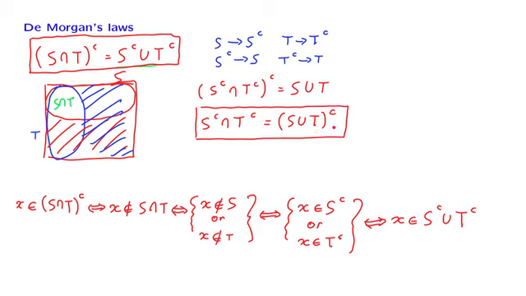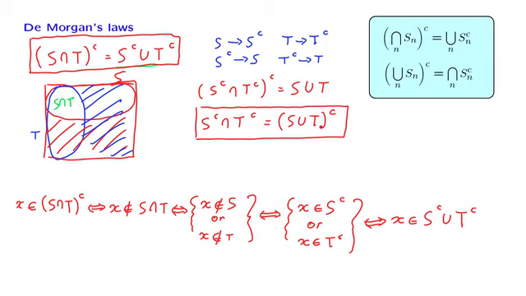Finally, it turns out that De Morgan's laws are valid when we take unions or intersections of more than two sets. There is a more general form, and the general form is as follows. In analogy with this one, if we have a collection of sets, Sn, perhaps an infinite collection, we take the intersection of those sets and then the complement, what we get is the union of the complements. So this is analogous to this law. And this law extends to this one. If we have the union of certain sets and we take the complement of the union, what we obtain is the intersection of the complements.